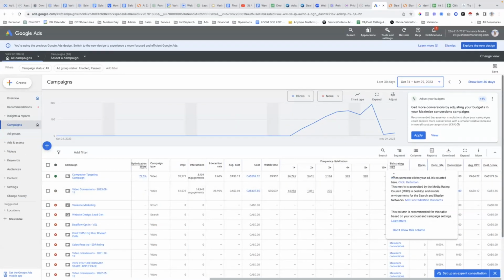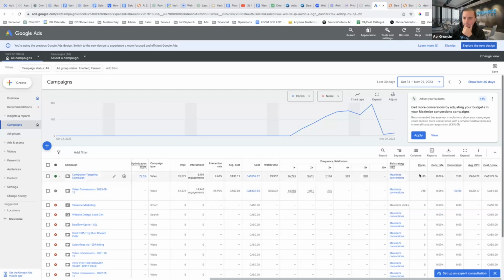On this one campaign we have 85 clicks. It's pretty expensive at an average cost per click of $4.22, but these are targeted clicks of people that I want. I spent only $400 on this.